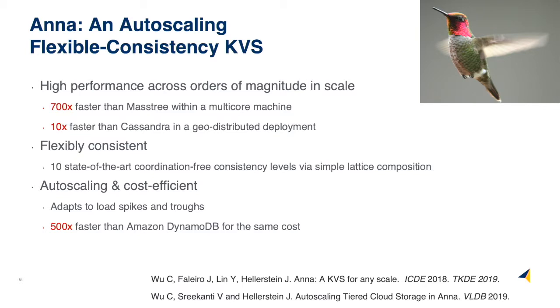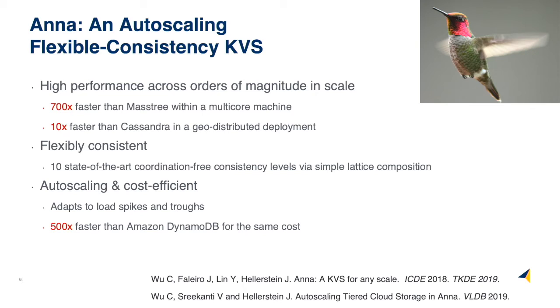So it's 700 times faster than the leading research system, which is Masstree. It's 10 times faster than that, and it auto scales from a single box multi-core to the cloud across data centers. So it beats the pants off of Redis on a single box, and it beats the pants off Cassandra at scale, and it auto-scales itself from one to the other. Okay? So this is a very efficient, actually fairly high consistency, and very richly auto-scaling key value store. And there's really nothing quite like it.